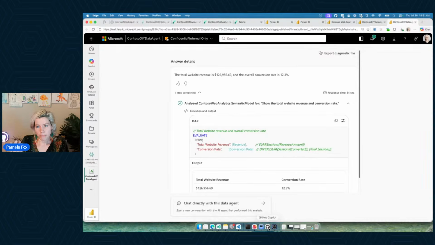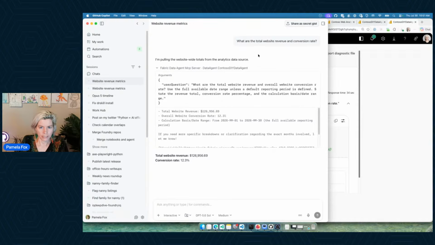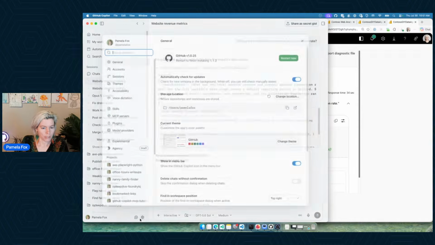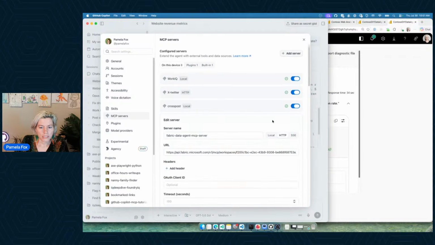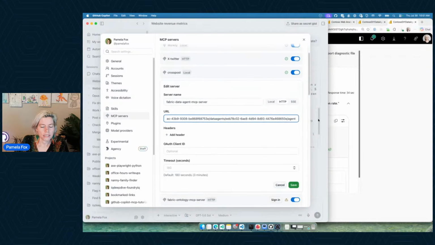Now, since it's an MCP server, once again, we can access that from our GitHub Copilot clients. So I added it to the GitHub Copilot app. If you look at my MCP servers, you can see that I added this MCP server here, just as HTTP. And when I added it, it prompted my login because it needs my auth token. I had to log in to the account that had the Fabric server in it, right?